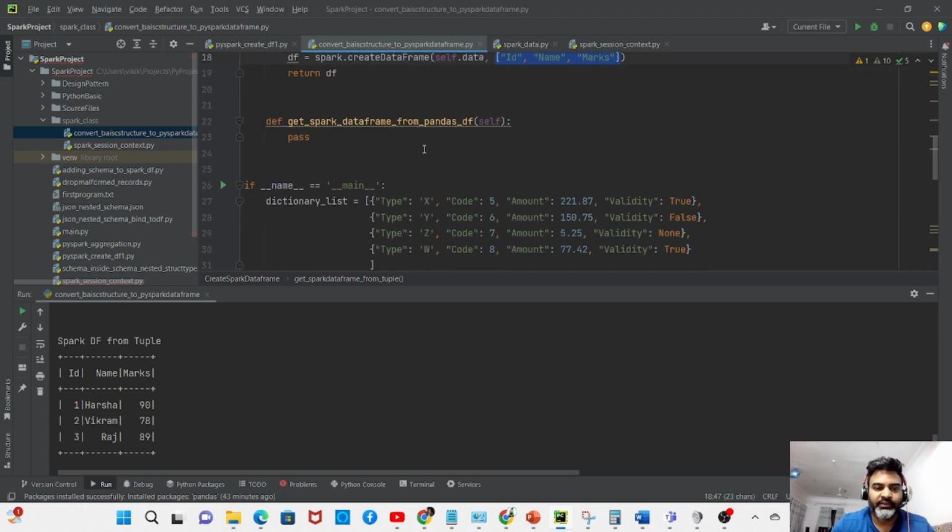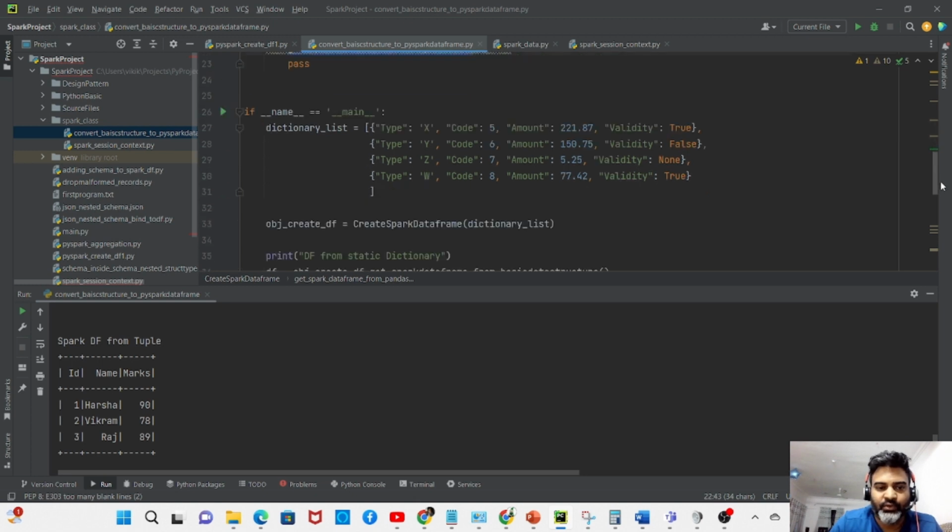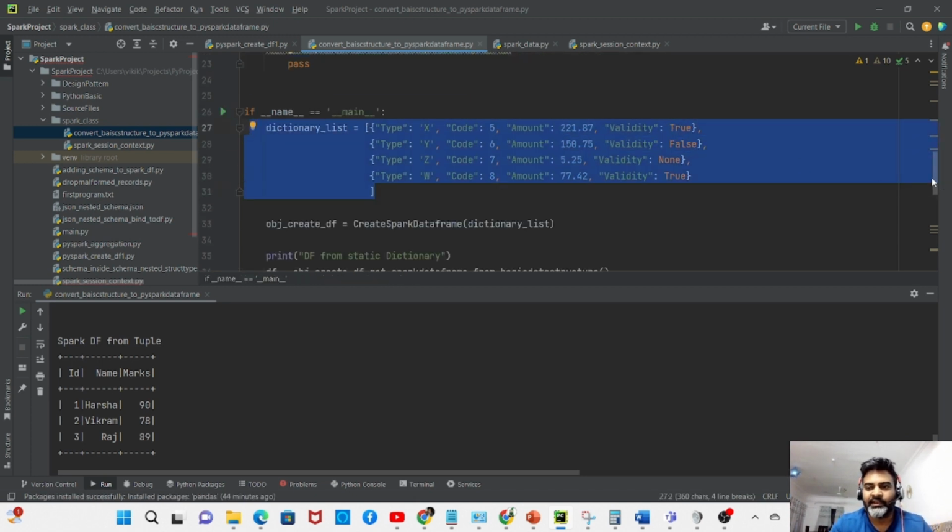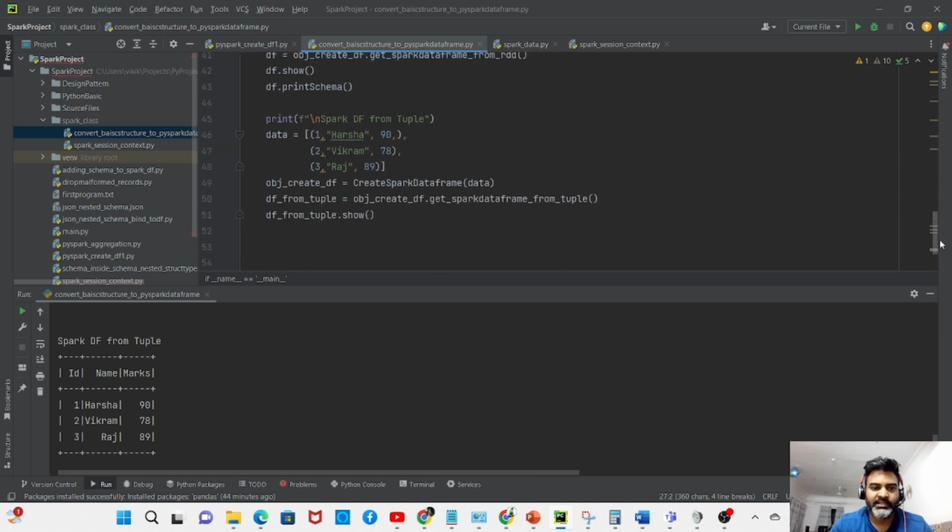Okay, now the other thing which we will be doing is converting this to a Spark data frame from a pandas data frame. For this we can make use of this particular data as well. So let me just take a copy of this maybe.